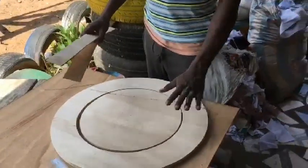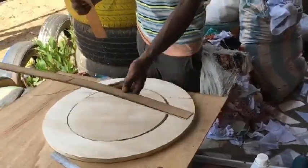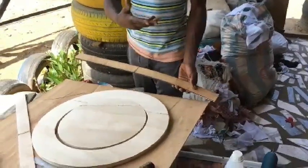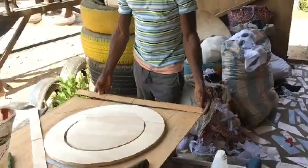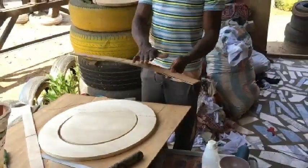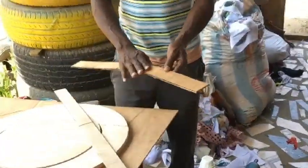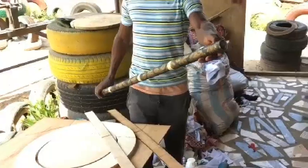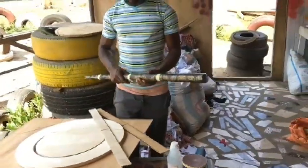This is what I cut earlier — this is the side strip, which is 2 inches. I don't know, you could also use 3 inches or 2 and a half. This is my own measurement. I cut it using the jigsaw machine. I'm going to sandpaper it to make it look smooth — like this, after sandpapering it's smooth. I'm going to do the same thing on this side too. After that, you can see my paper sticker here — I'm going to use it on top to make it look nice and beautiful.